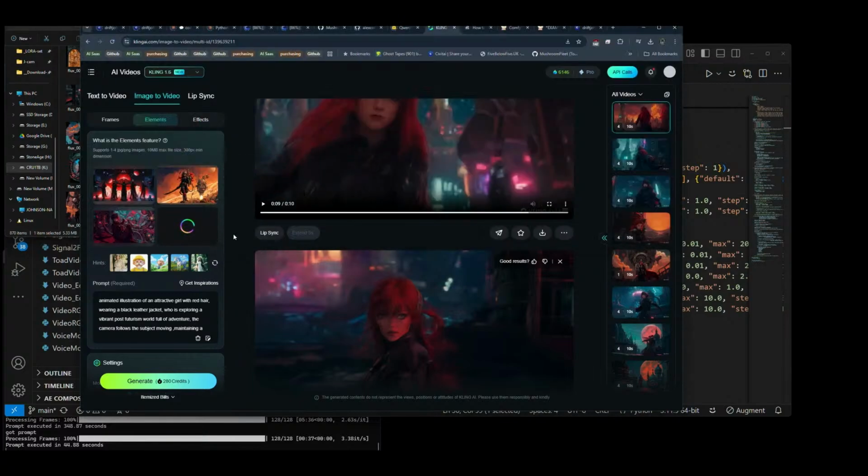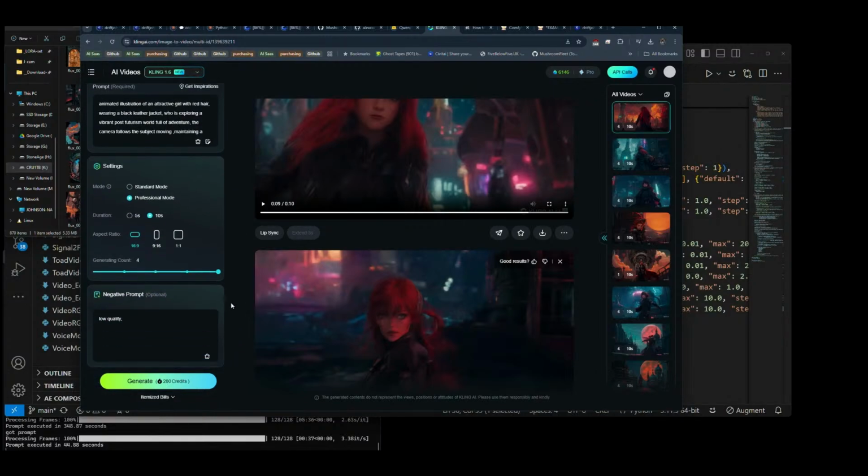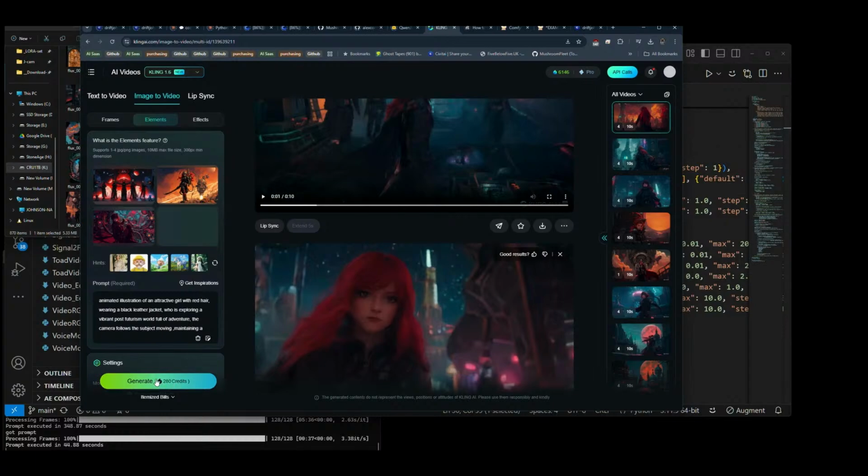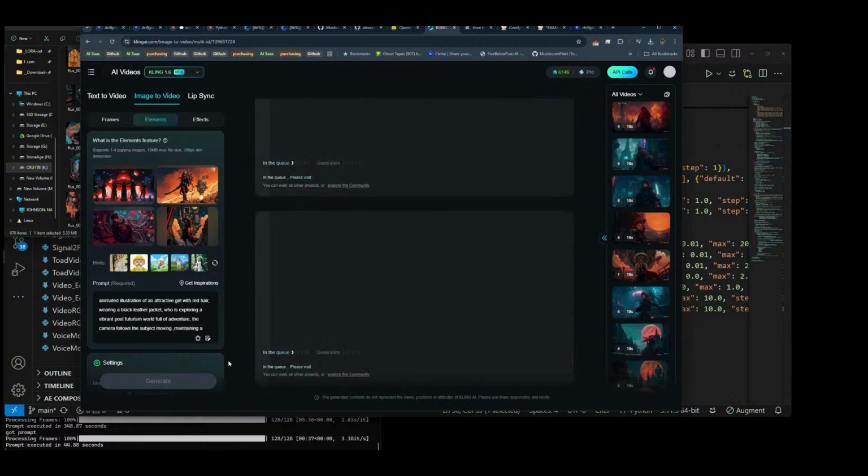That's an interesting little shot. Okay. I'll have one of them. And I'll have another one of them.